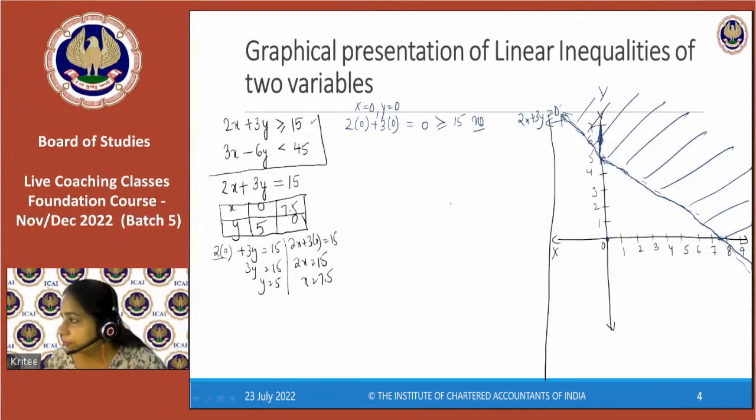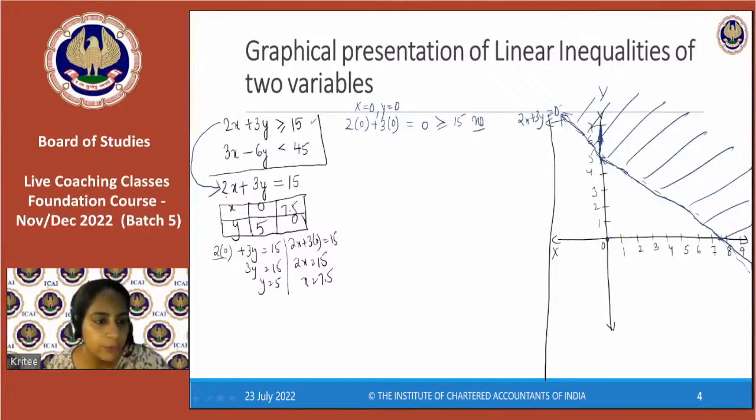Okay. Yes, Divya and Anshita, I'm repeating for you. Try to focus here. I'm repeating from the very beginning for everybody. So I have two inequalities. The first step is convert the inequality into an equation. So I converted the inequality into an equal to sign. Then I have to plot the line. I have to identify the points.